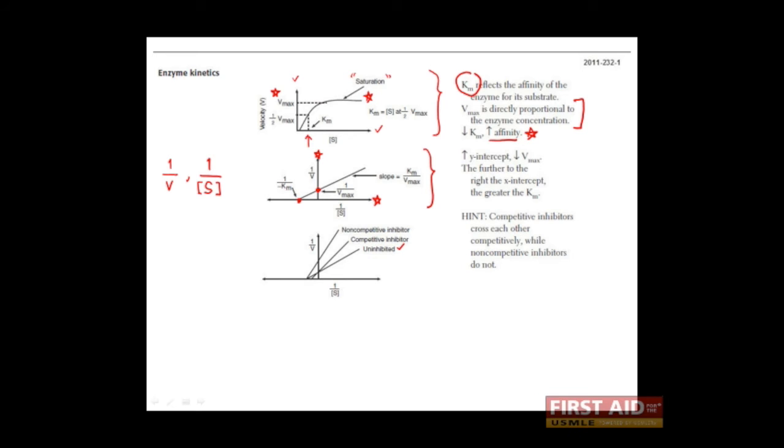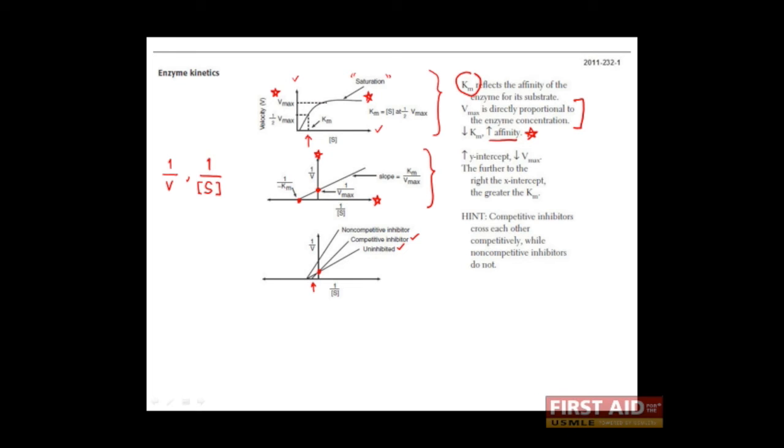an enzyme. Notice how the line changes with the addition of a competitive inhibitor. The y-intercept does not change, meaning that the Vmax has not changed. But our Km has. It's actually moved closer to zero. A competitive inhibitor binds to the enzyme at the same site as the substrate. When it does this, substrate can no longer bind to the enzyme and therefore cannot be converted into a product.